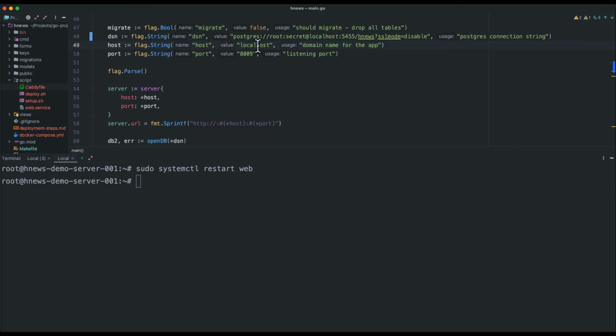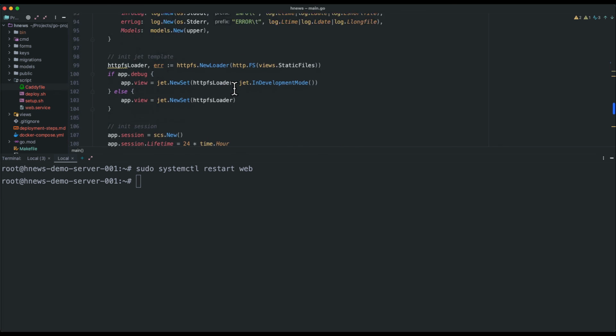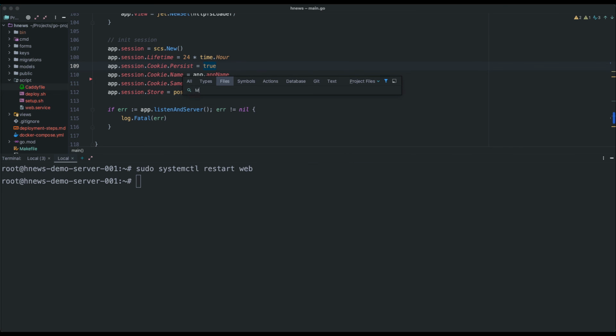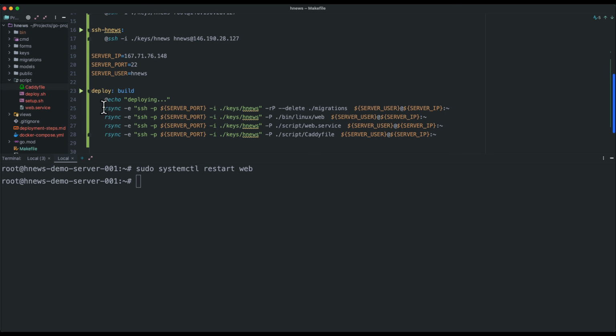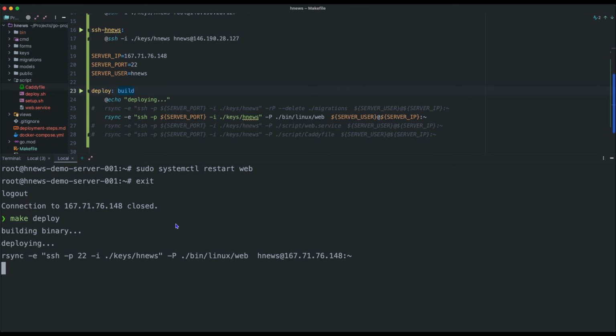It's on localhost. So maybe we can take this one out for now. Domain host. I'm going to take it out and then give it a shot. Go to make, but this time around, I won't. I'm going to just comment out everything first, and I will enable this one. So let's exit, make, deploy, and we're going to compile and copy back to the server.